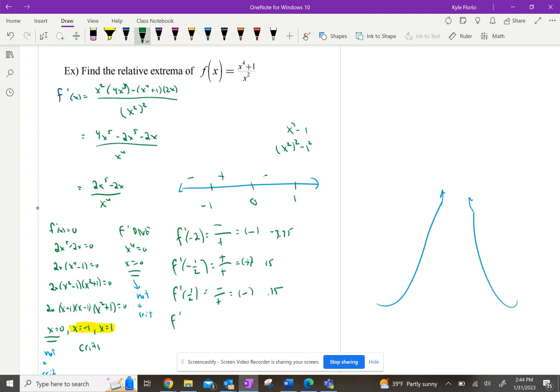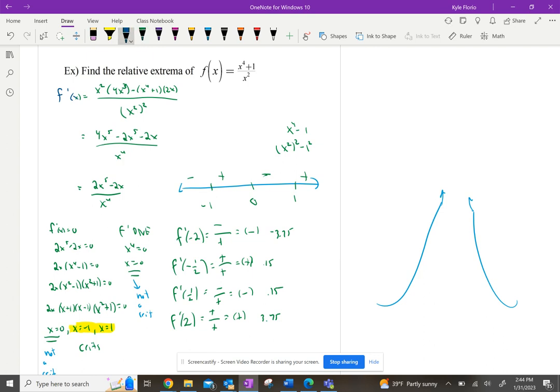And then if I plug in a number bigger than 1, like 2, the denominator is definitely going to be positive, and the numerator, this term is going to be bigger than that term, so it's going to say positive. And it looks like I got about 3.75, which is positive. So that's what I needed, just to know if they're positive or negative. This is 15, this is 0.15. I have a feeling that I just missed a decimal on my notes.